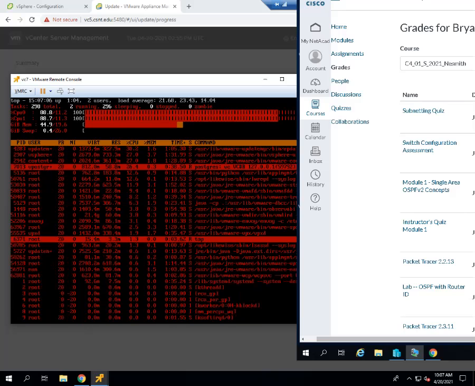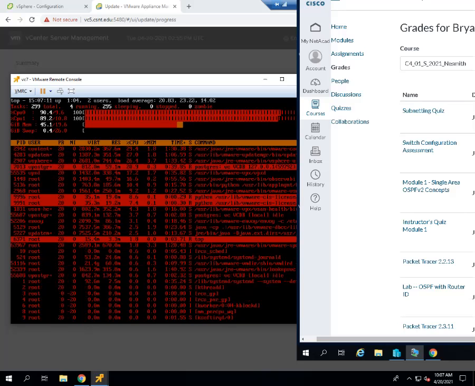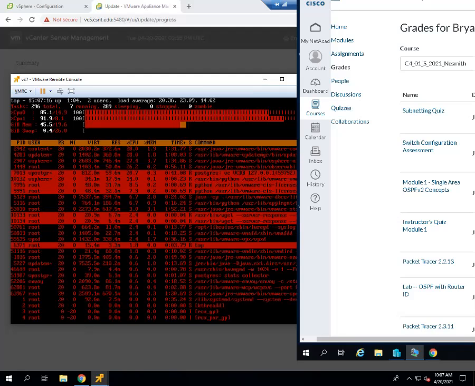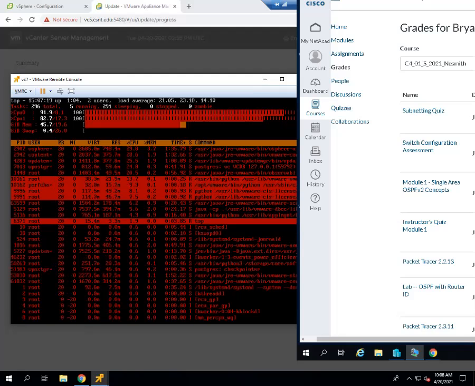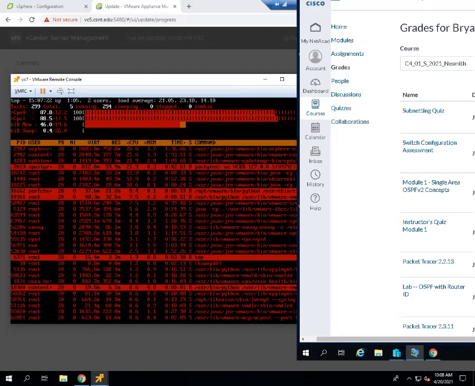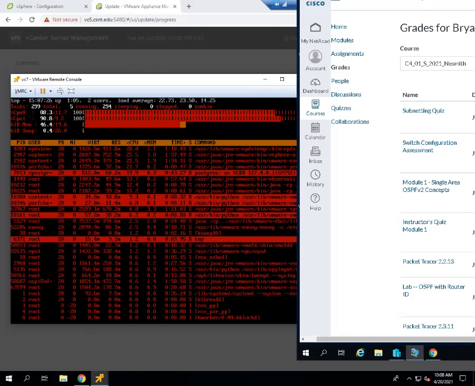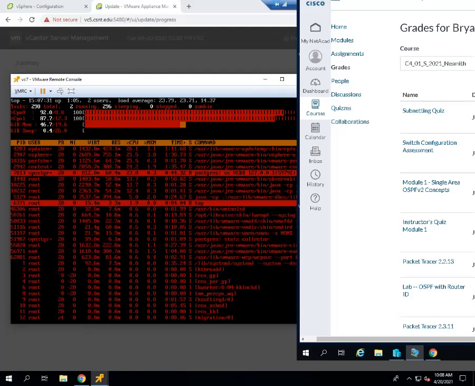So that's there. It shows you're running the latest version, and no more updates are applicable. So yeah, you can go and log out now of that system.